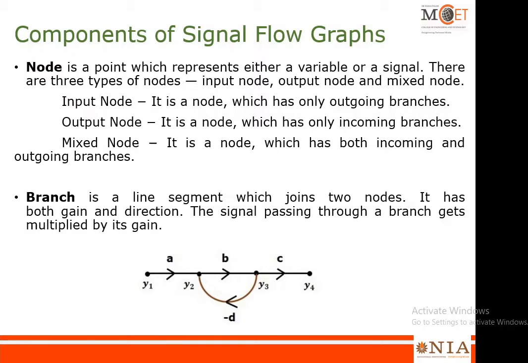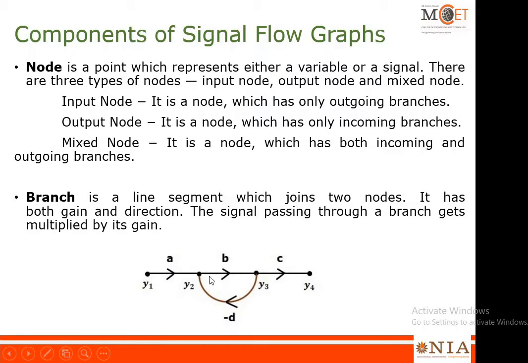So there are certain terminologies which we should know before we enter into reducing the signal flow graph. First thing is forward path. A forward path is nothing but a path from the input node to the output node such that you don't cross a node more than once. That is, here, this is the forward path. We are not covering a node more than once. So such a path is called a forward path. It should lead to the output. From the input, the path should lead to the output. That is called a forward path.